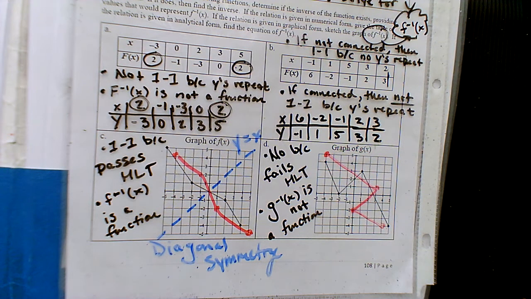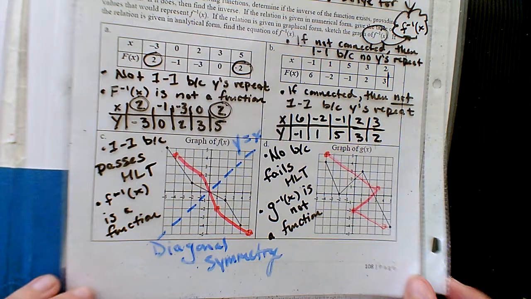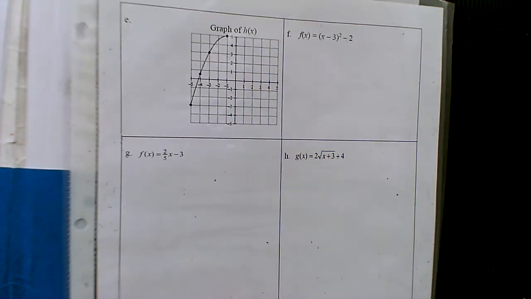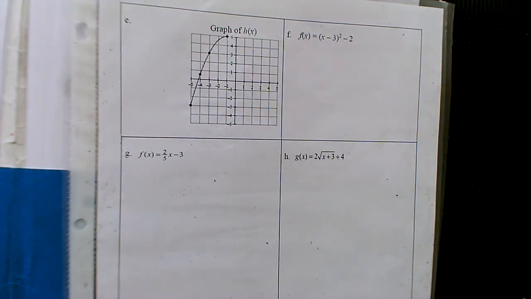There's our inverse. Not a function, right? Fails the vertical line test. We doing okay? Do you guys think you can try the next graph on your own on page 109? Determine if it's 1 to 1. That should tell you about the inverse, whether it's a function or not. And then I actually want you to find the inverse picture. Okay, find the inverse graph. See how you do.